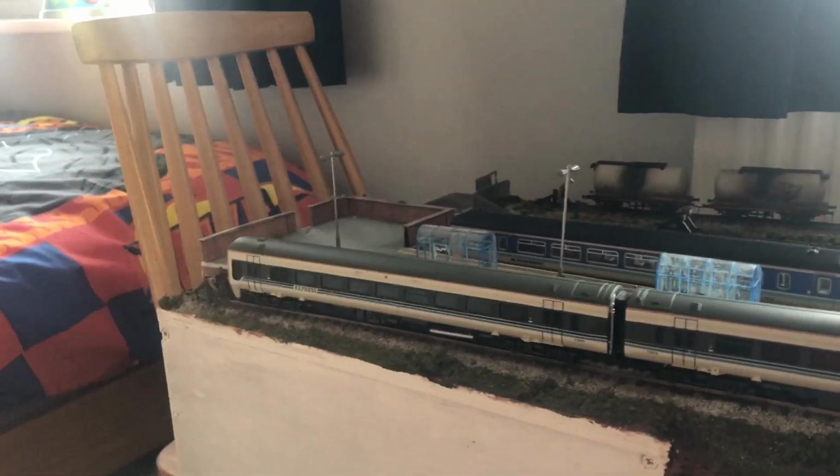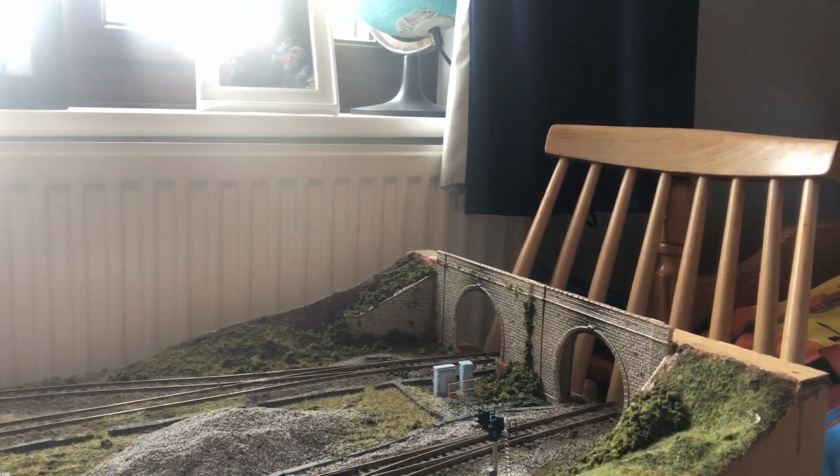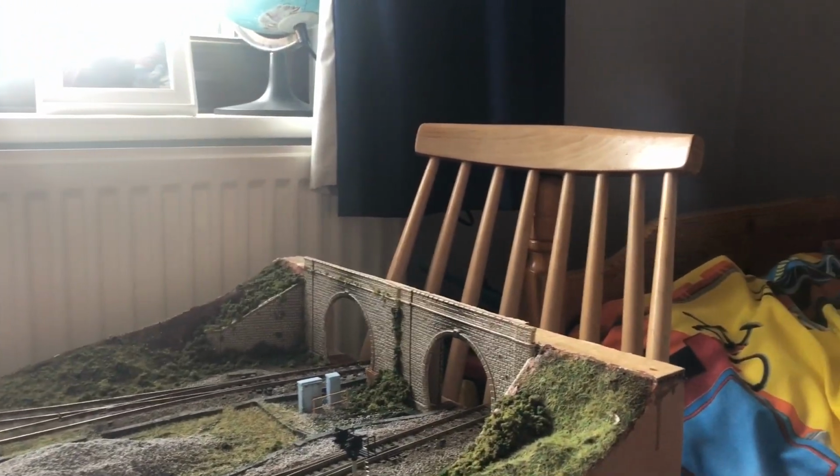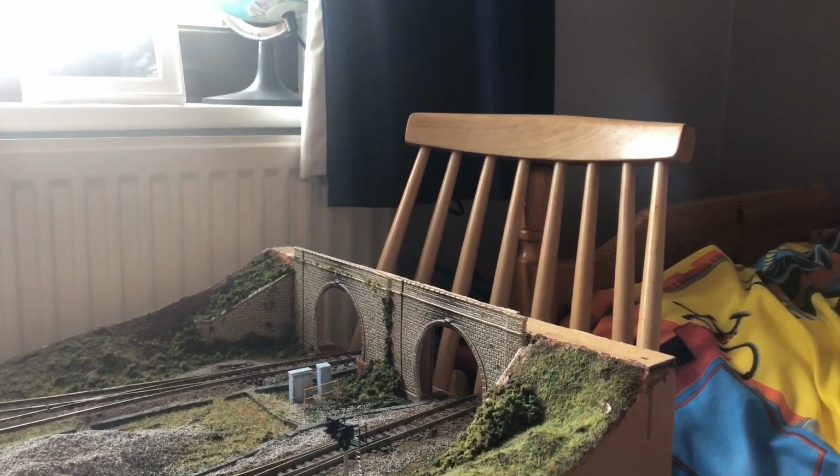So a simple one, and initially it will just be on the back. I will probably at some point do one for this far end here, and potentially something for this end as well, depending on what the foliage comes out as, which this side certainly may not be just a sky blue. There might be some sort of road or something like that, as the bridge will have a road on it. The only place that I might do something a little bit different is down here, so it might look odd if that was all sky blue. So I might try and continue the river a little bit if possible.